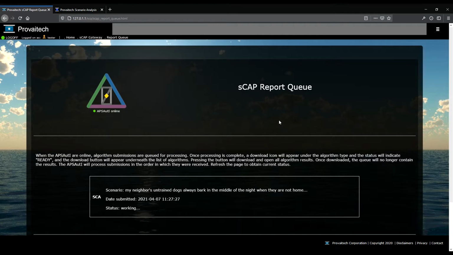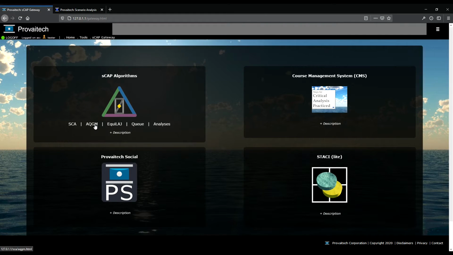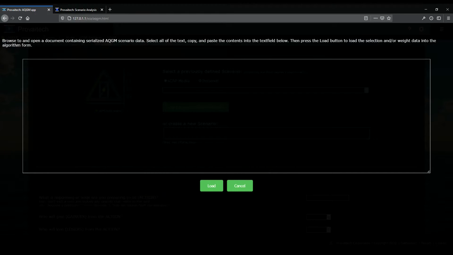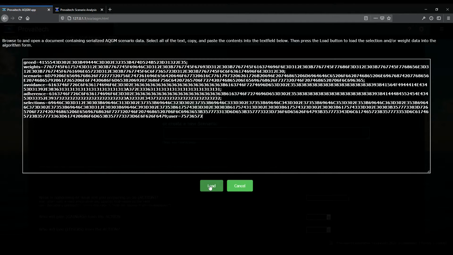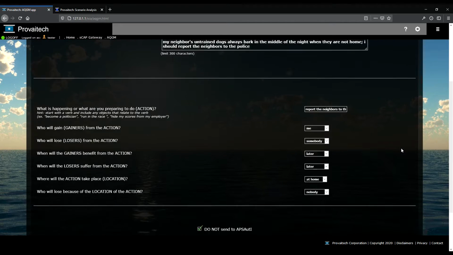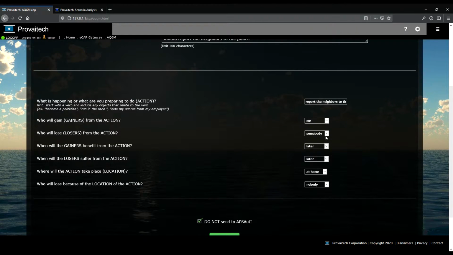So now we're taking a look at the SCA, and let's take a look at the accusium. We've already submitted the SCA. I'm going to pull up the information that I saved. Going out to my file, copy, then I'm going to paste it in, and then load it. All right, so let's take a look at the weights in this thing. What do we have here? 1, 2, 3, 4, 5, 6 individual things in a survey. There were drop-down lists, right?